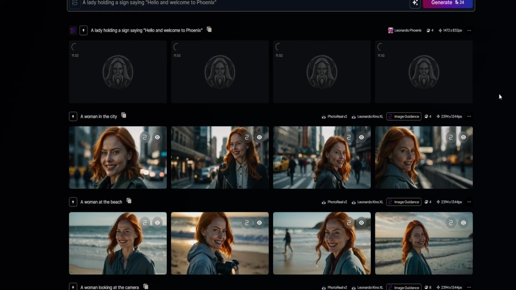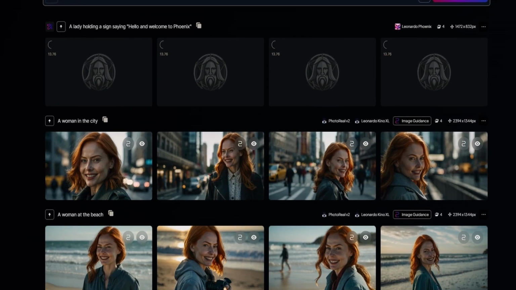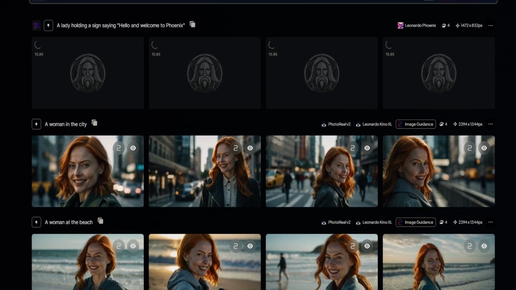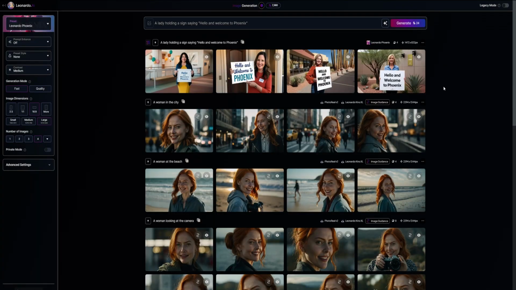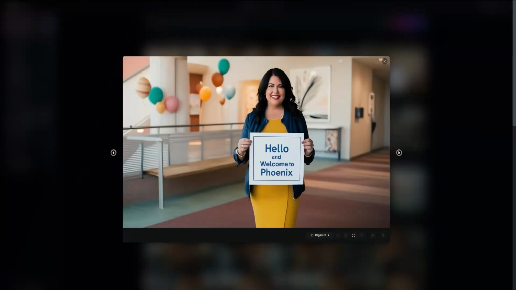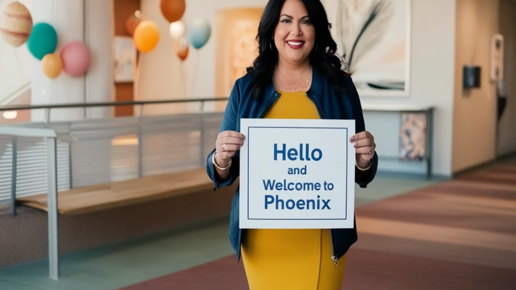Phoenix, for those of you that have not seen my last video all about it, is Leonardo AI's own model, which you cannot find anywhere else. And it always takes me by surprise just how fast these render. That was less than 20 seconds for 4 images. Now, Phoenix, like I said, is Leonardo AI's own unique model, and it is getting better every single day. One thing that Phoenix does very well, as you can probably tell, is text, and it actually spells things right as well, which is really nice.